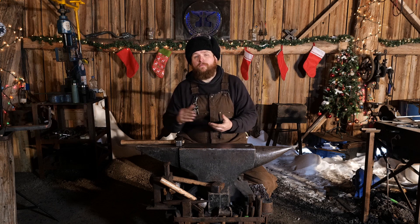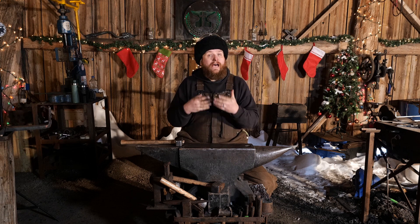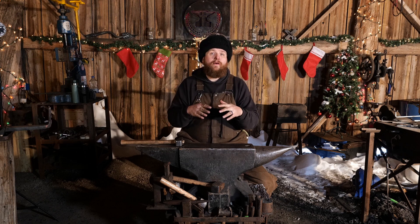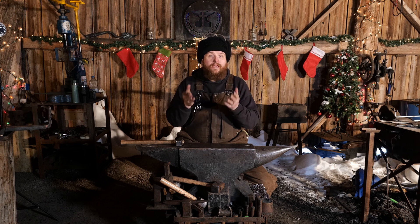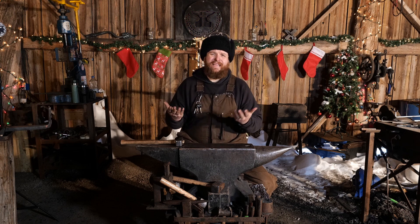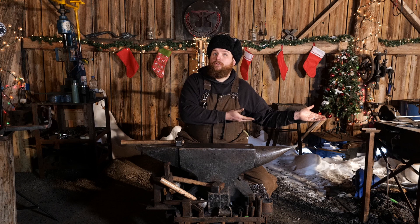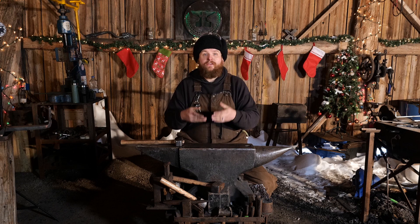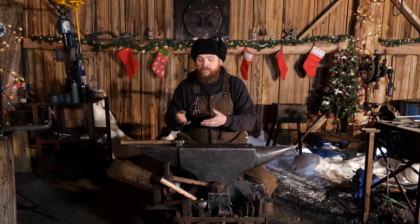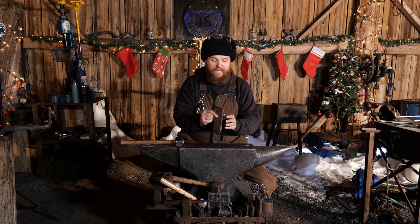You won't get as long a service life out of it, but if it does the same thing — if it's a fuller, it's a fuller. I've got guillotine tools that I sell through my website at blacksmithingblanks.com and they come with mild steel die stock. Some people are like, 'Mild steel die stock — that's terrible.' But if you bring hot material to cold dies, the deformation is going to happen on the hot material, not the cold dies.